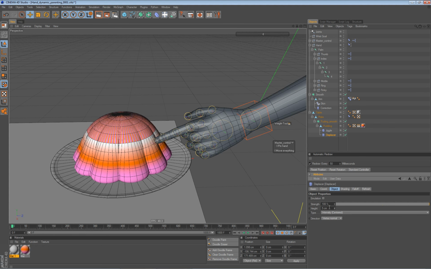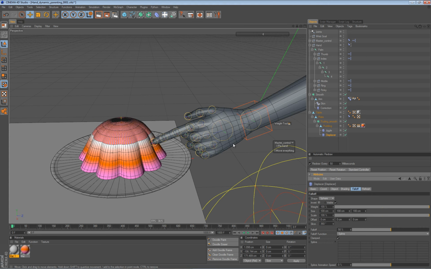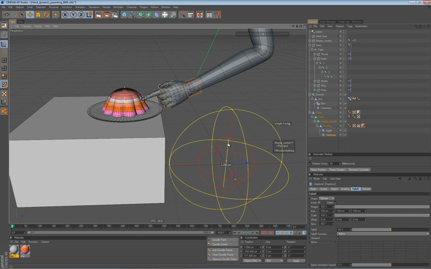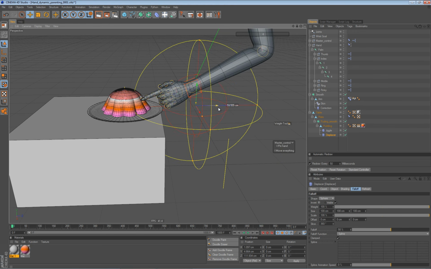So really nice thing about this deformer, it has a fall off option, and currently it's set to infinite. That means the effect will be always here in all directions 100% without any fall off. What if you change this to, let's say, a sphere, and you will get here actually the sphere of influence for that deformer.